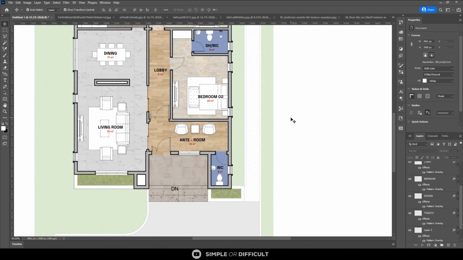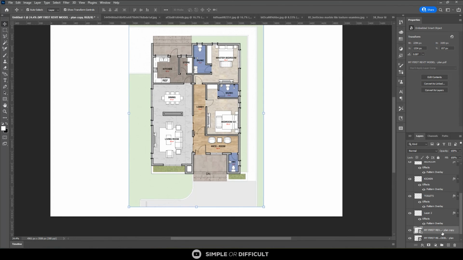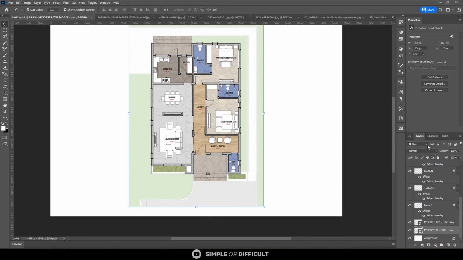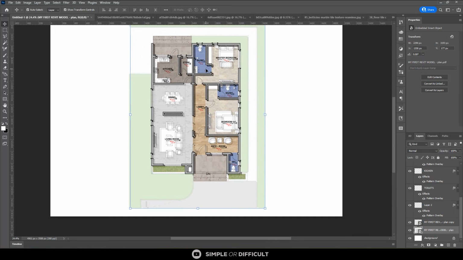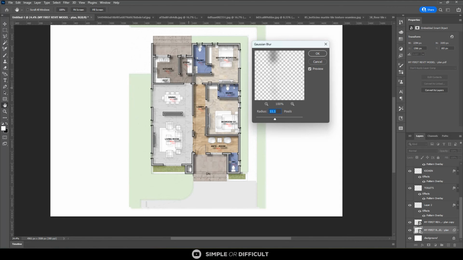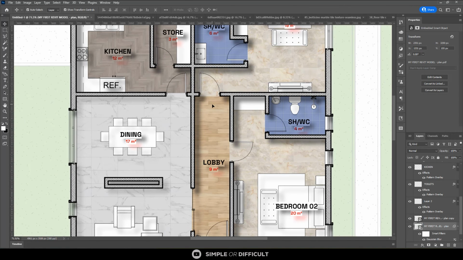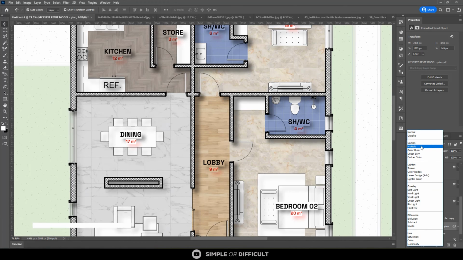Okay, Control D. All right, so now I want to quickly add some shadows to this, like I did before. So I'm going to hit Ctrl J on my keyboard. I'm going to select this. I'm going to nudge it out a little bit, just a little bit, like so. I'm going to apply a Gaussian blur to it, then say OK. I'm going to move it back just a little bit. Then I'm going to set it to multiply.